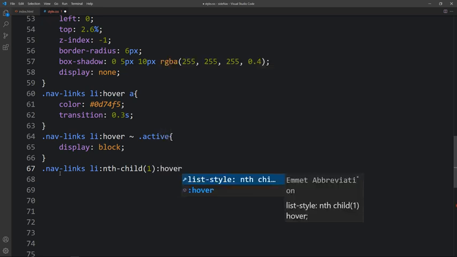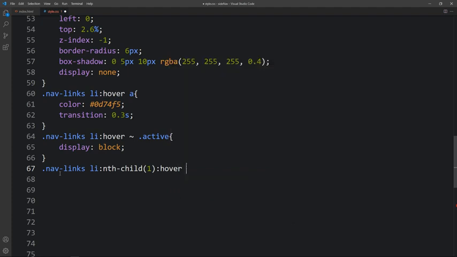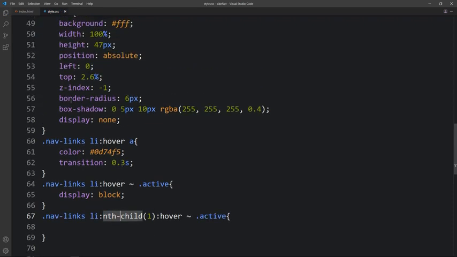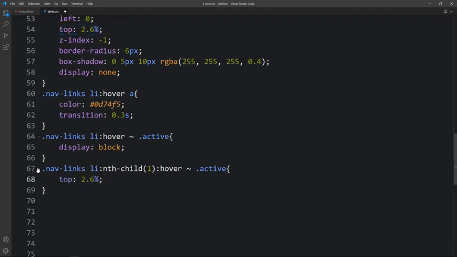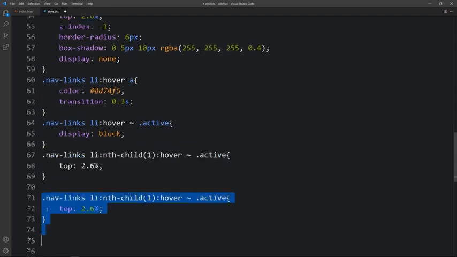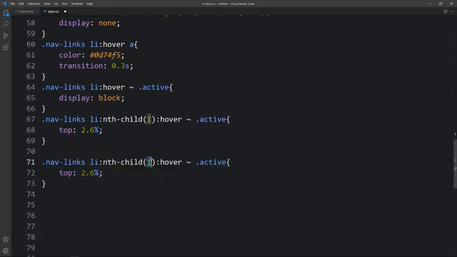It means whenever we take the cursor on the first list item, and after that we will add this tilde symbol, then dot active. So whenever we take the cursor over the first item, the top value will be 2.6. It is fine. Let me duplicate this one, and here we will add list item 2.